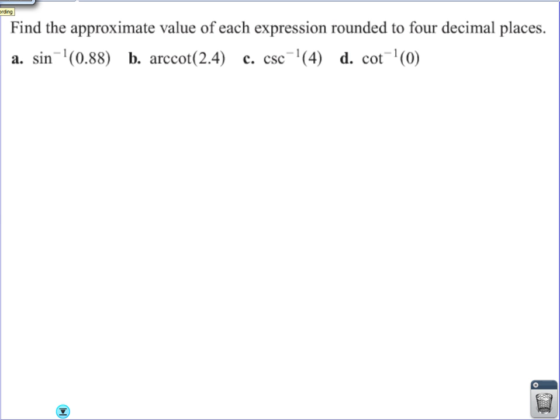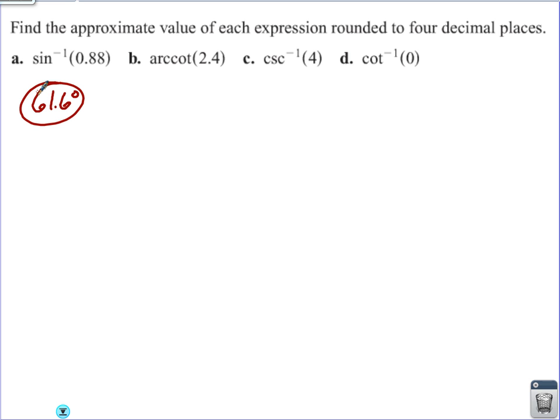So just a reminder, these are the ones that you don't know. These are the ones you type straight into your calculator. Inverse sine of 0.88. I know when I type that in, since sine is restricted to first and fourth quadrant, since it's positive, I should get a first quadrant answer. Inverse sine of 0.88 is 61.6 degrees. Which again, if you don't know what we're doing here, you should be able to turn right around and type in the sine of 61.6 and get 0.88. We're working backwards and forwards. We're just going from angle to argument and then argument back to angle here.